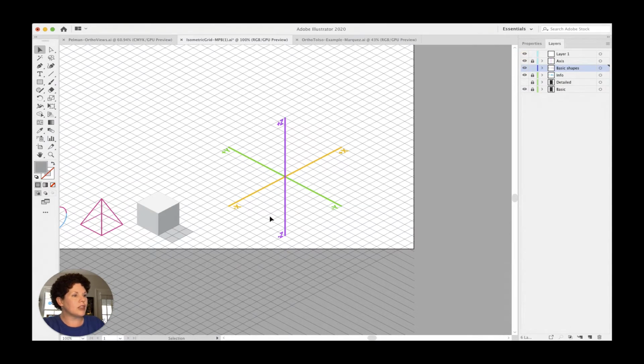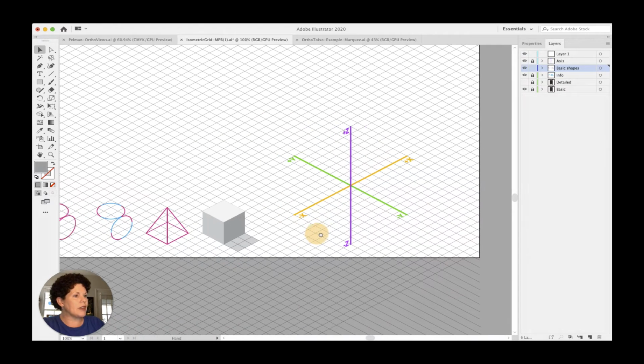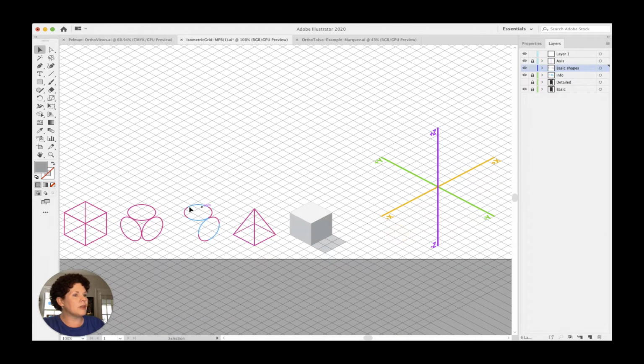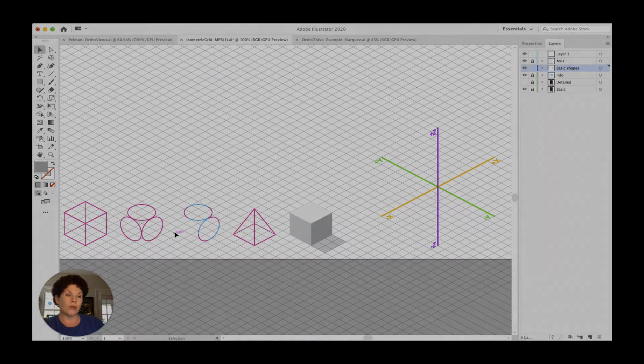And these are just little clues at the bottom of the page to help you remember, and especially ellipses. Anything that is round, you're never going to have a perfect circle on an isometric grid. This is a top, this is a left, this is a right. They're always the same. They don't taper, they don't get more oval, they don't turn into an egg shape, and they are never perfectly round.